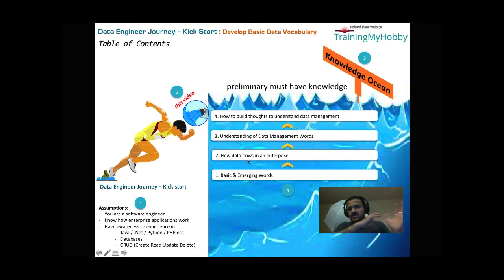Second, how data flows in an enterprise. Third, understanding of words which are more related to data management. And fourth, but not the least, how to build thoughts when you are discussing with the customer about data management. I'll take a simple discussion between a client and you as a data engineer, and when the client is talking to you, how to build the thoughts as a data engineer. So this video covers these four points.